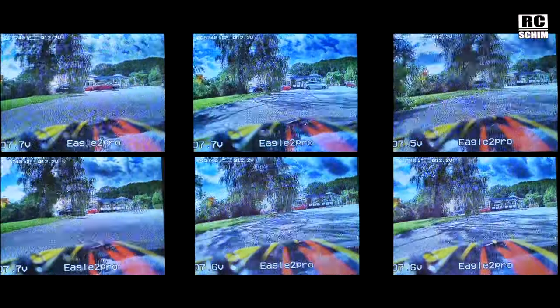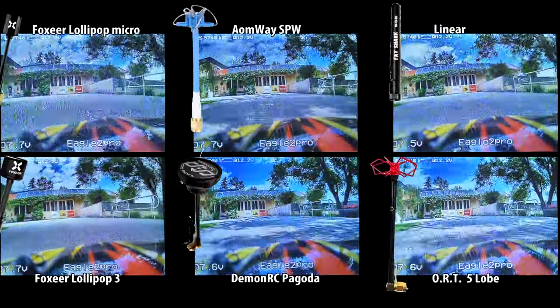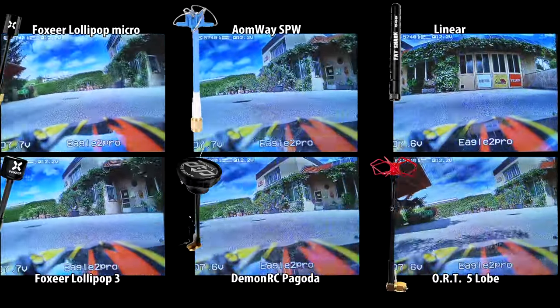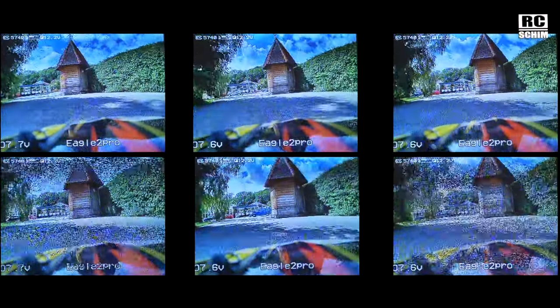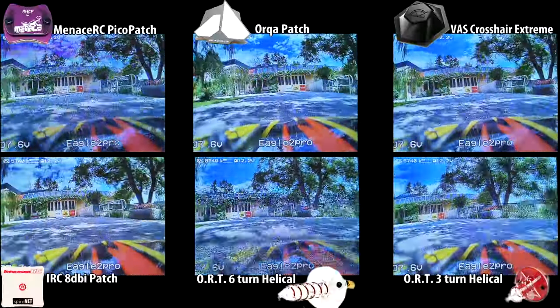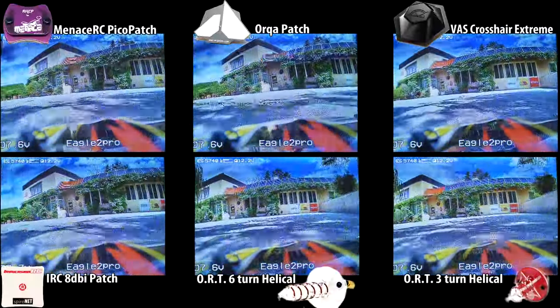First I don't show you which antenna is which. Here is the part where it's really hard because I'm behind the carport, the bushes, and one wall. Now let's reveal the antennas — all omnis in that case. On the second run, once again not showing you the antenna. Here is where the shit hits the fan. You can play this back and forth and decide which antenna looks best to you.